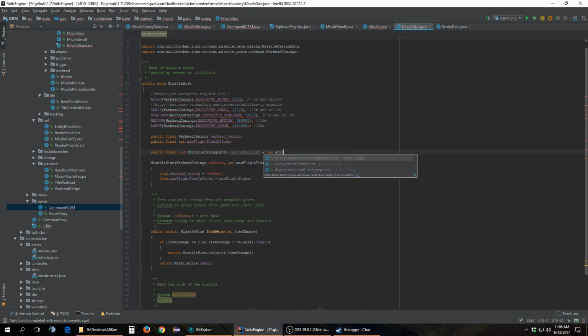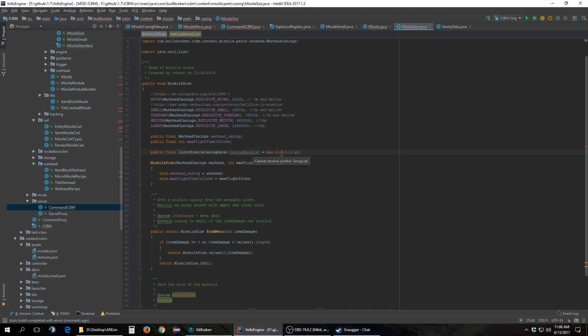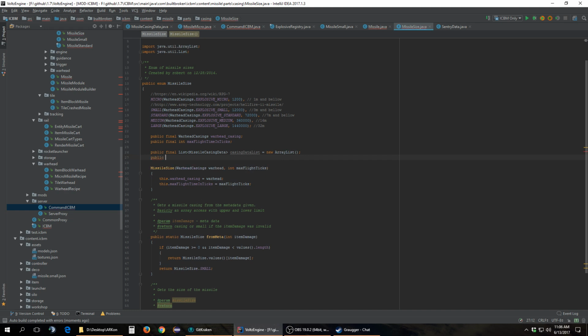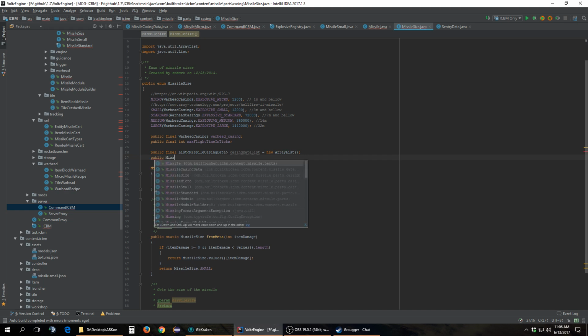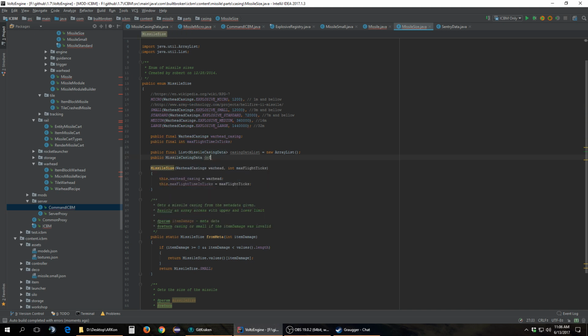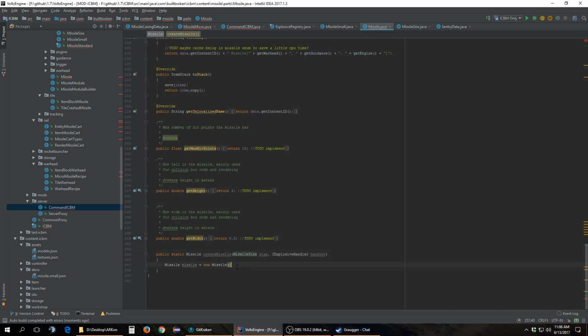So we need a list of all casings for starters, because I'm going to have to reference this at some point, and it's important to have an easy way to get access to it. And then on top of this, I'm going to need a public missile casing data default missile casing. So we'll have a default, and what we'll use is the default, so that heading will go size.default missile casing.